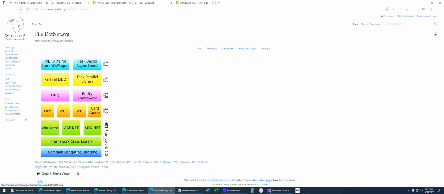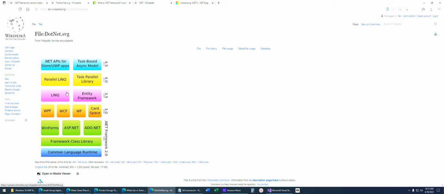So, for instance, .NET Framework 1 came out in certain versions, and then .NET 2 came out, and this was just a major advance, because .NET 2 added Windows Forms, ASP.NET, ADO.NET, and again a lot more of the common language runtime and framework class libraries. Then 3.0 came out in 2006. That's when WPF, the Windows Communication Foundation, came out, the Windows workflow, and CardSpace. These things aren't used that much anymore, but these are.